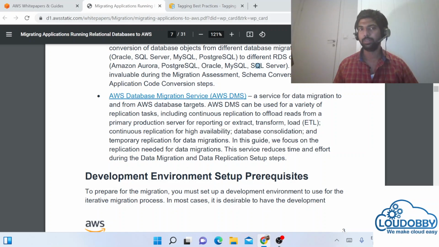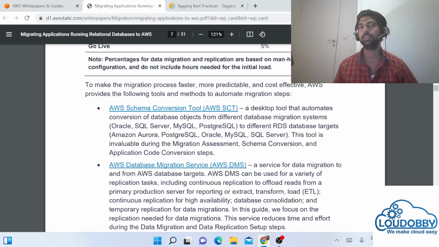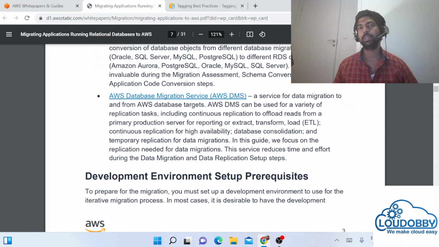In this guide, we focus on replication needed for data migration. This service reduces the time and effort during the data migration and data replication steps. So with data replication, you will have the data on premises as well as in the cloud. So you're going to replicate the data, not actually move it.